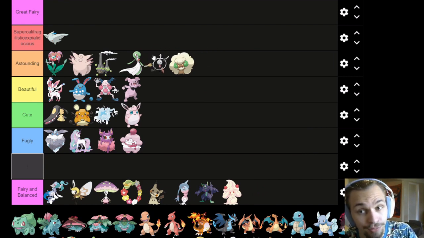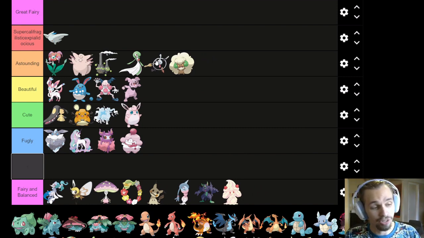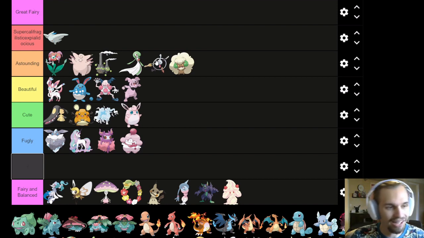Like Klefki, who has Prankster and the best defensive typing, as we've talked about. So it's really good. Just like Mawile, it's got the best typing ever and a really good ability. I think Prankster is not bad. I like Intimidate more than Prankster, but Prankster is super, super good.